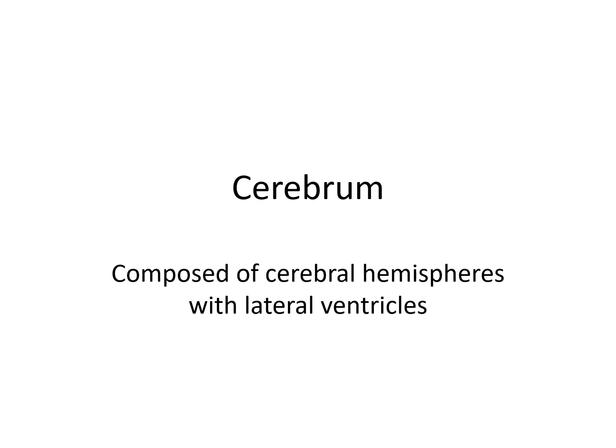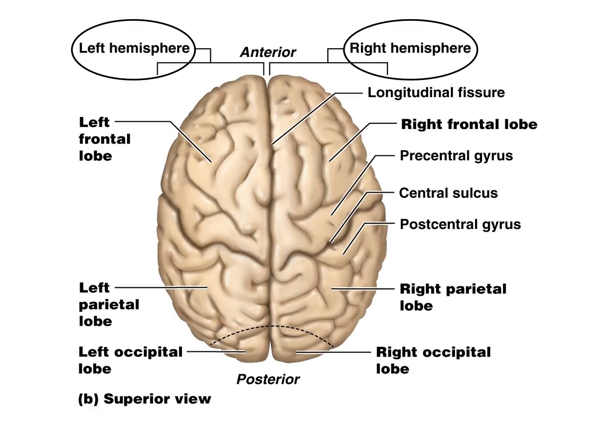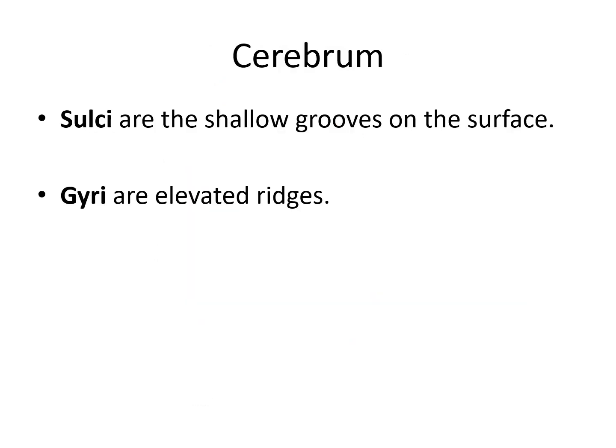Now let's talk about each of the different regions of the brain. The cerebrum, for example, is composed of the cerebral hemispheres and contains the lateral ventricles, which we just mentioned. In a superior view, we nicely see the two cerebral hemispheres. Here's the right cerebral hemisphere, and here's the left cerebral hemisphere. Again, notice the elevations and indentations on the surface. It is not a smooth surface. If you remember structure and function, this will increase the surface area to allow more neurons in the finite space of the cranium. And they have names.